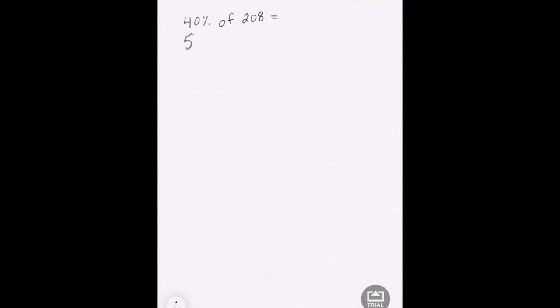So if we do 50% of 208, that is just the same as taking 208 and splitting it in half. So I'd get 104. And then if I think about how 50% relates to 40%, well, to get to 40%, I could do 50% take away 10%, which is equal to 40%. Now this is helpful too, because we also talked about what 10% of a number is. So in order to find 40%, I need a 50% and a 10%.